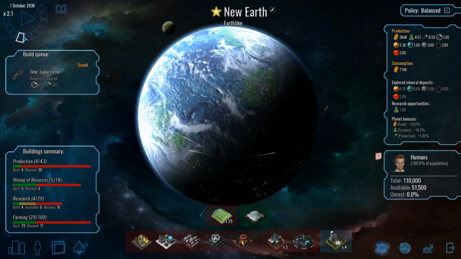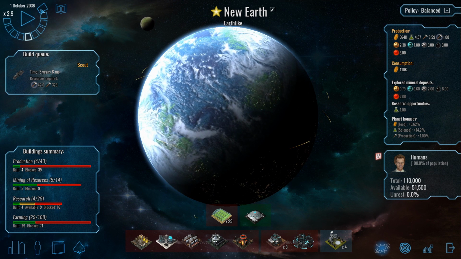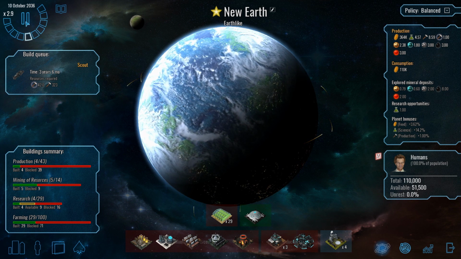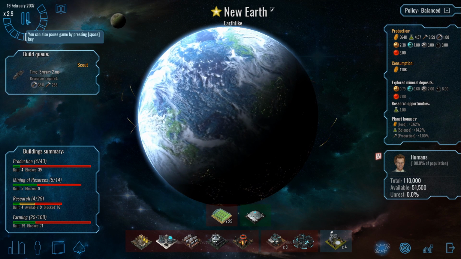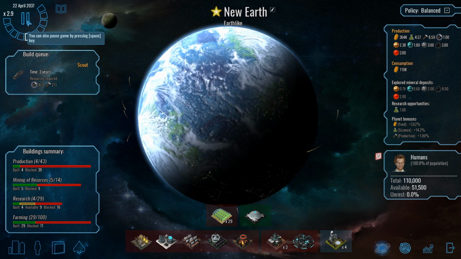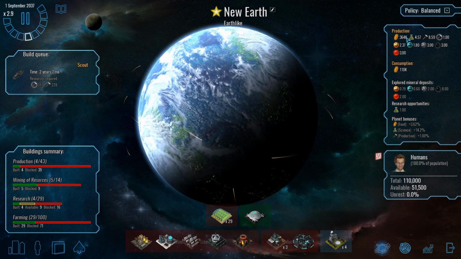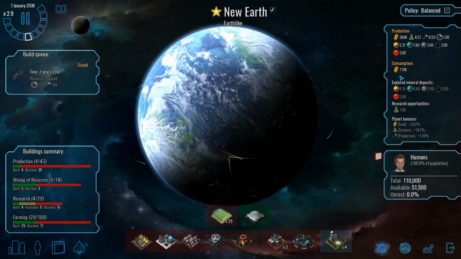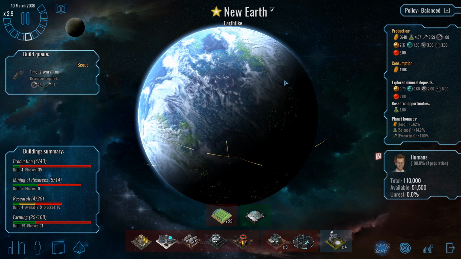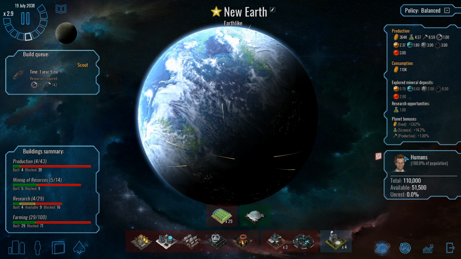I'm gonna swoop ahead. Skip some time. Maybe. Oh, it was actually set to not go because I had it on pause. I knew that. Okay, so we're actually producing 364,000 tons of fuel and we're consuming 110,000. So that's nice. Good to know. 2 years left on building this thing.